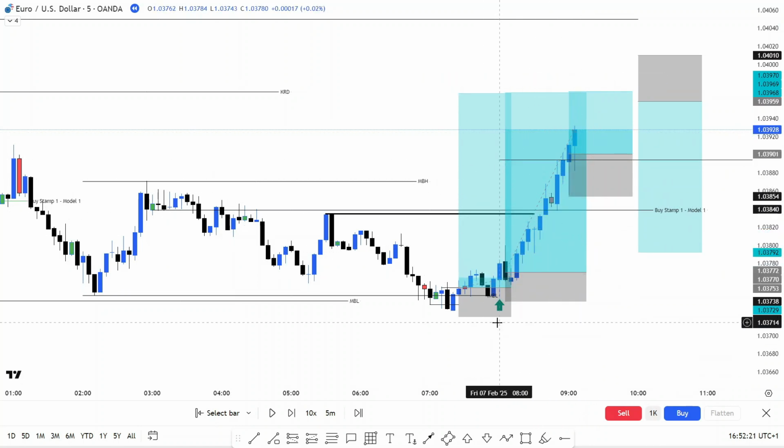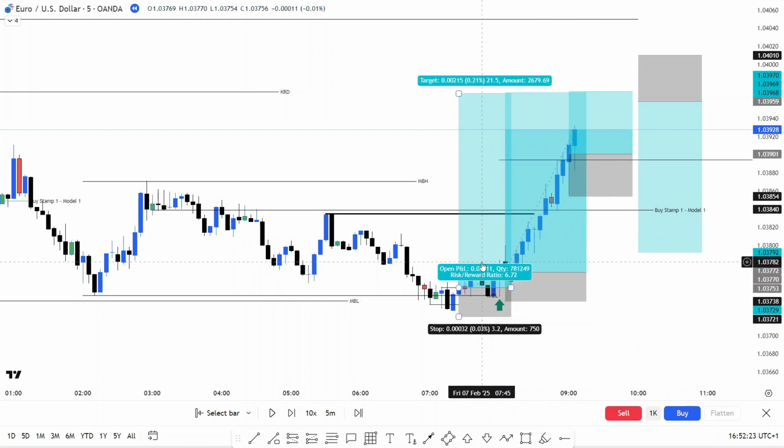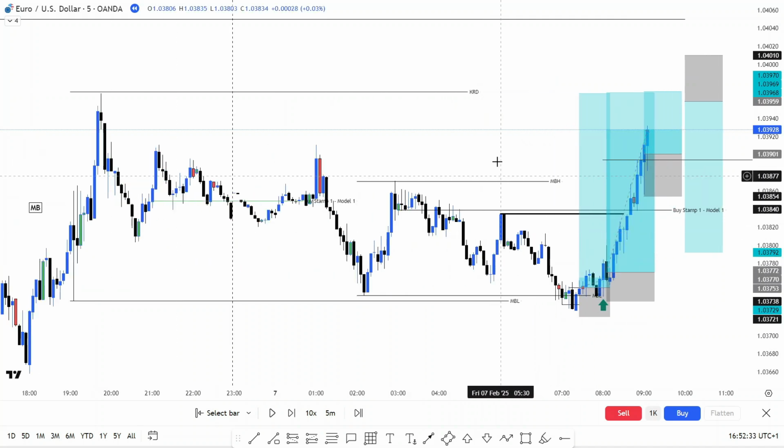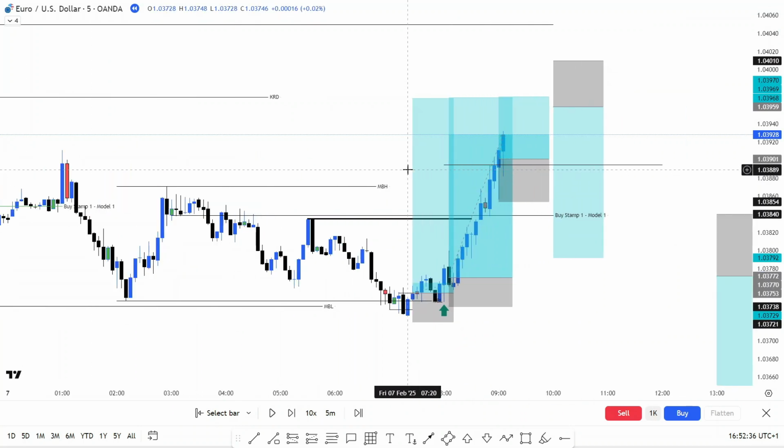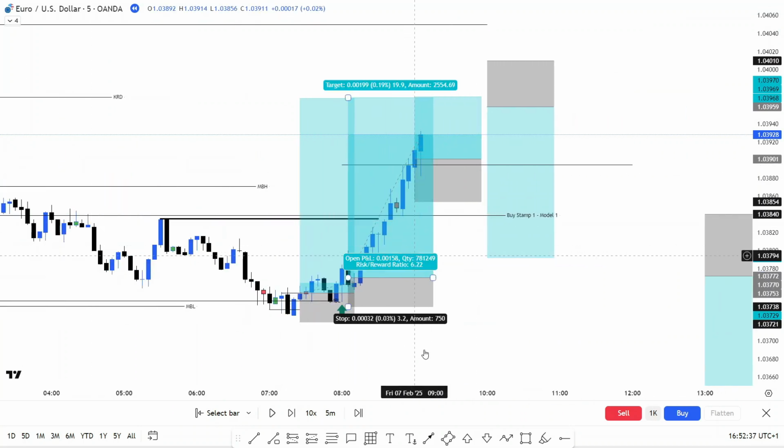So for example, you can choose to miss the first hour of the session and trade 8 a.m. and 9 a.m., or trade 9 a.m. and 10 a.m. Now, this depends on what price action is doing, and this depends on when you came to the chart. Okay, so the same principle.